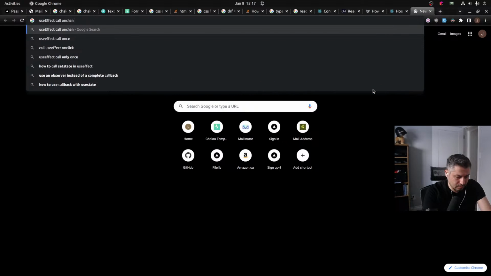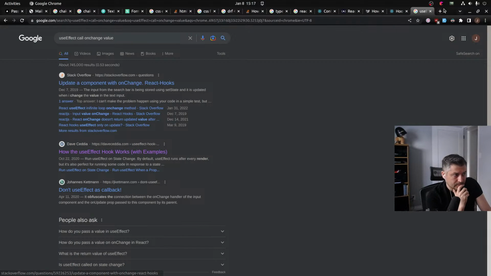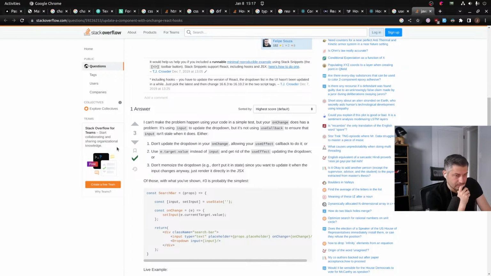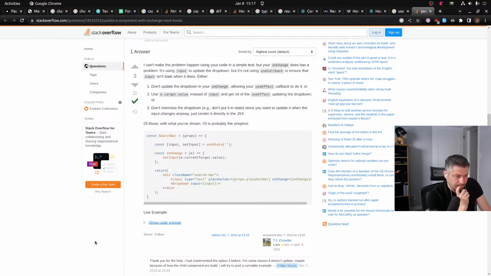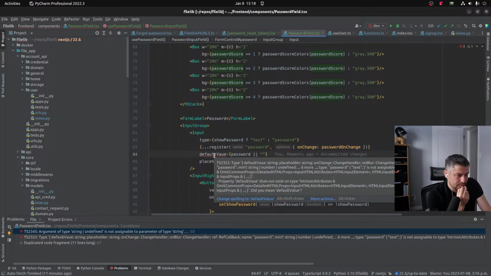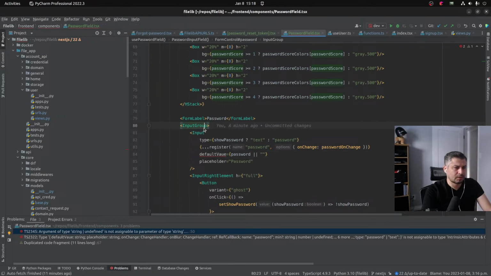useEffect call on change volume. What the heck are you talking about?